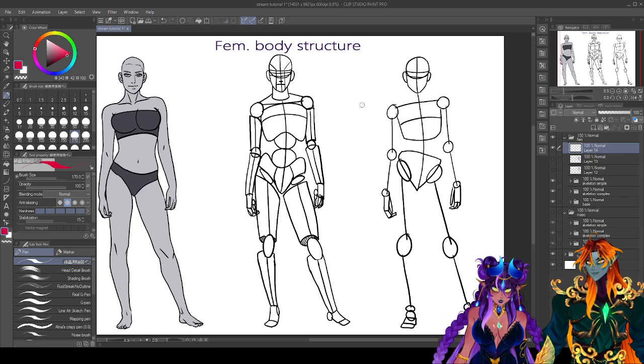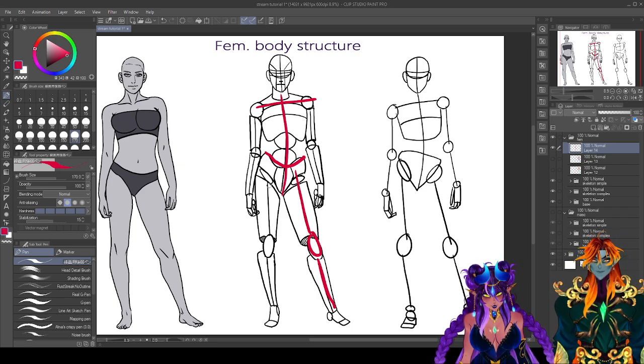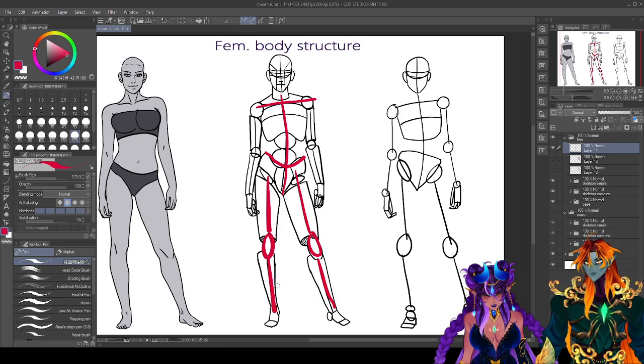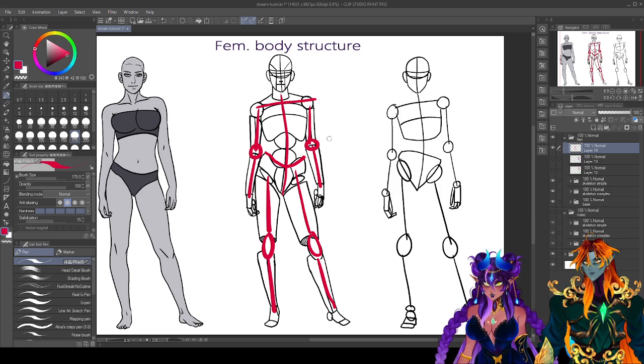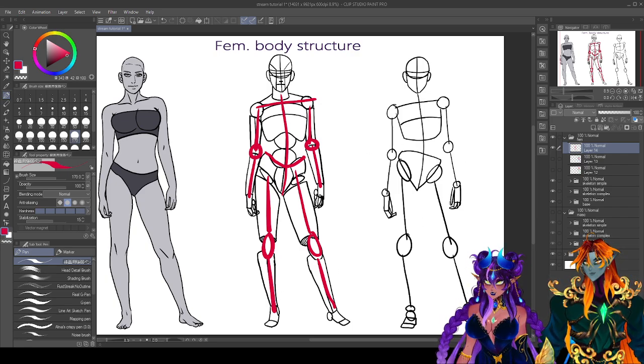So here you can see that the basics of this is still here. You still have the shoulder line, the middle line, the head. You still have the hip line. It's a different shape, but it's still there. You still have the middle line, the circles for the joints, right? These are still part of this structure. It's just elevated a little bit more complex in shape, but it's still kind of the same idea, the same base.